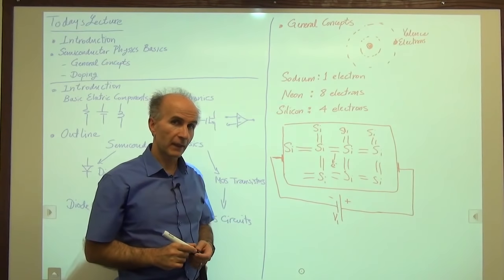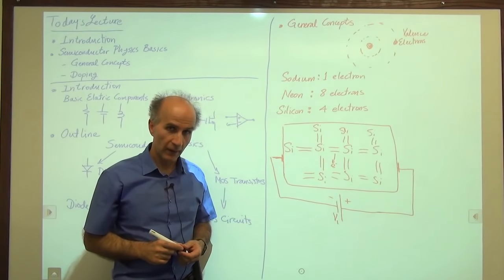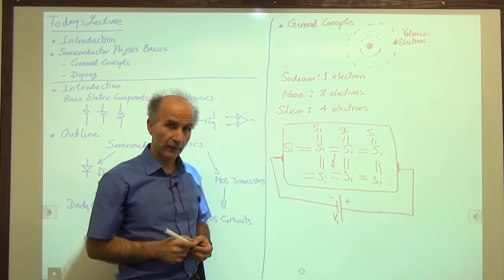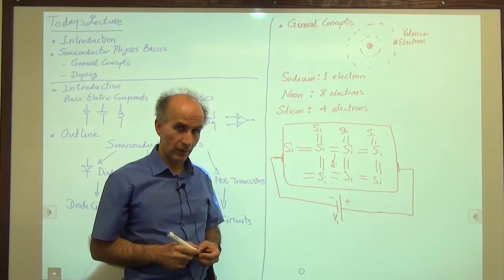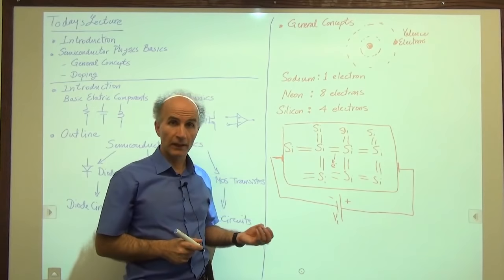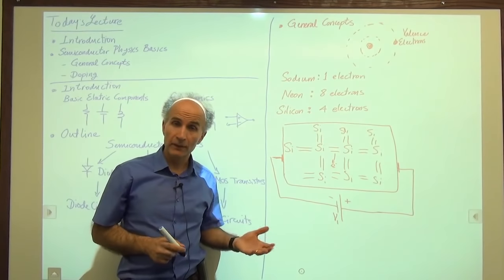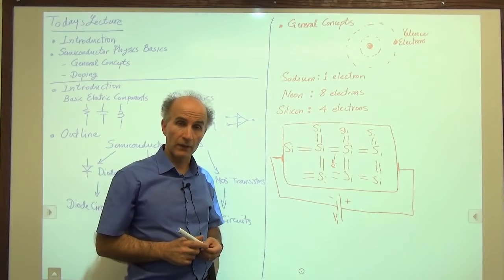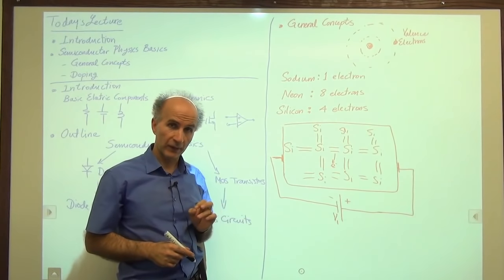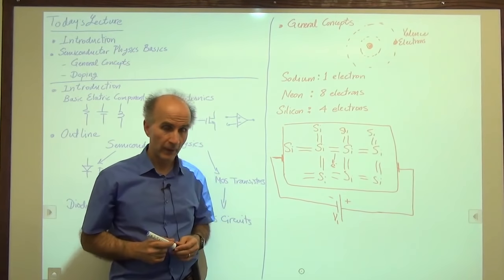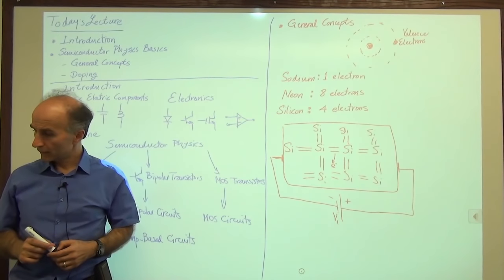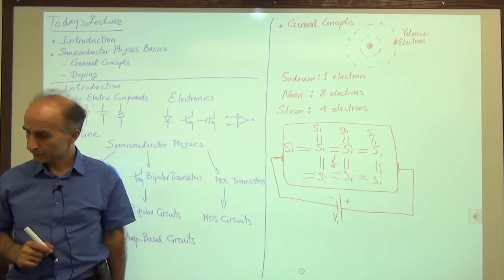All right, so a piece of silicon can conduct electricity at a finite temperature, let's say at room temperature. And for that reason, we call it a semiconductor. It's not as good as metals, which are very good conductors, right? And it's not as bad as, for example, diamond, which is an insulator, it doesn't conduct. It's somewhere in between. It conducts to some extent, and that's why we call it a semiconductor. Very well, so that's what we have for the crystal and the piece of silicon.